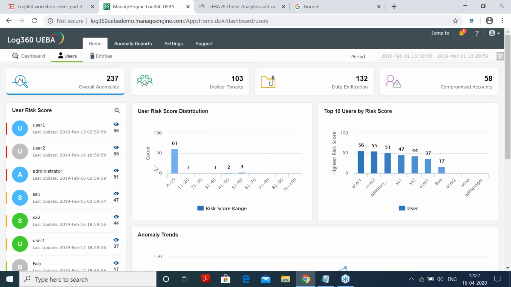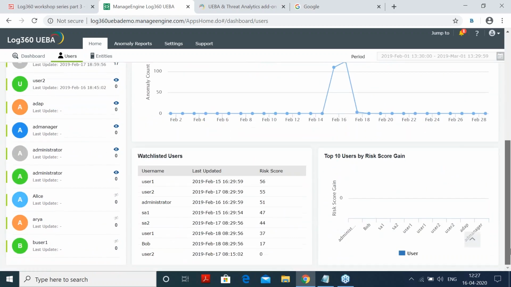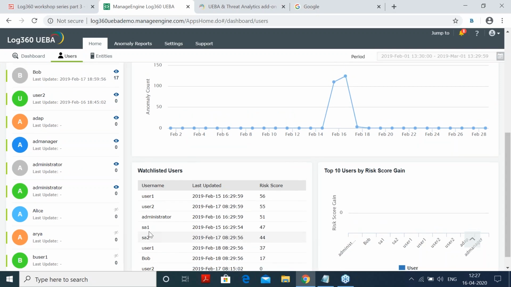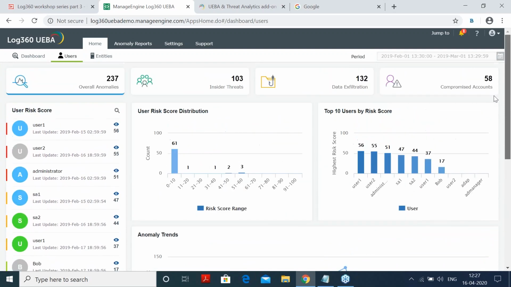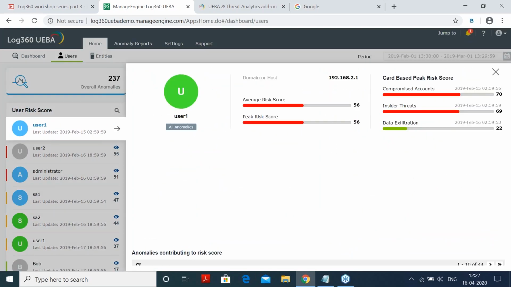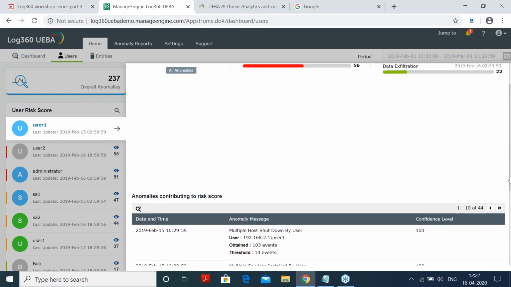So this helps me identify a potential cause of concern at an early stage, and also prioritize exactly which users and systems I want to monitor and investigate. Right, so I'm able to create watch lists. I can specifically monitor some of these users who I can see have a higher risk score. And now I can click on a user and see what are the events that they trigger.